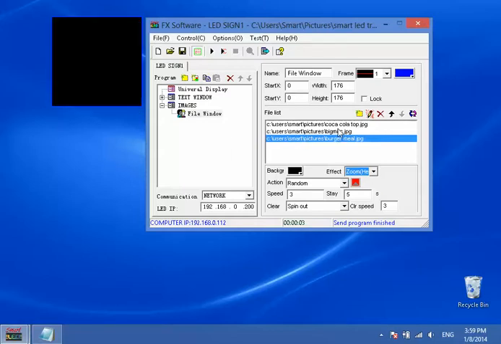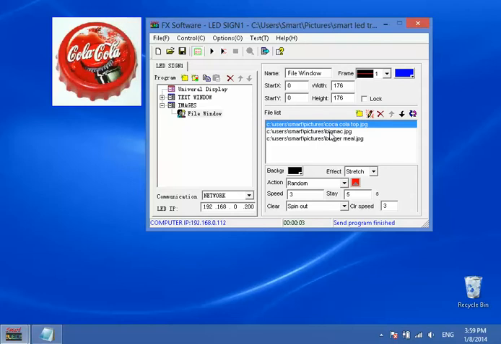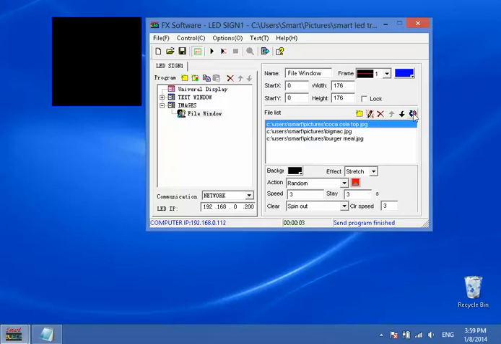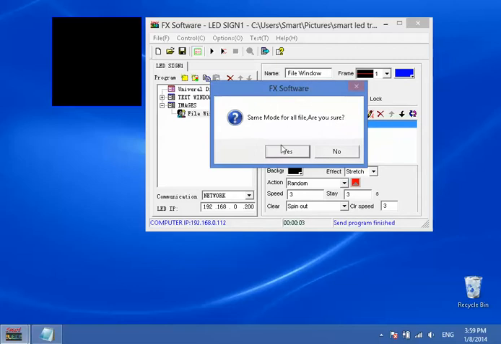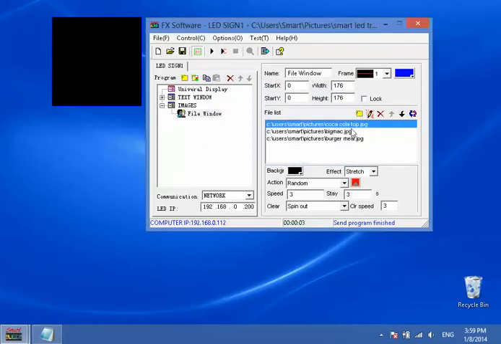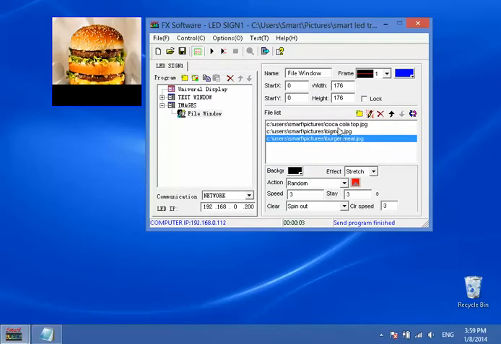And one thing I can tell you is, let's say you just wanted 3 seconds and you wanted all of these pictures to be 3 seconds. Once you make the changes here, you can click here, set to same effect, and it'll ask you if you want to do the same mode and the same time. And when you click yes, it'll change all of them to 3 seconds.